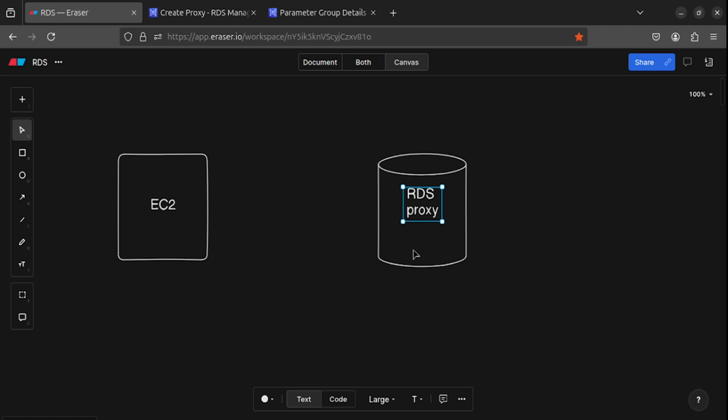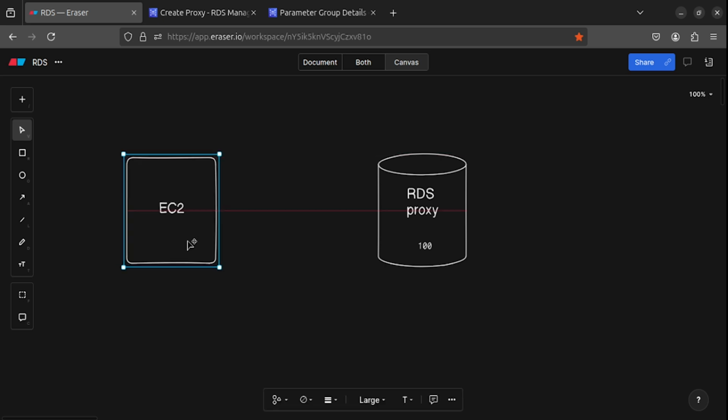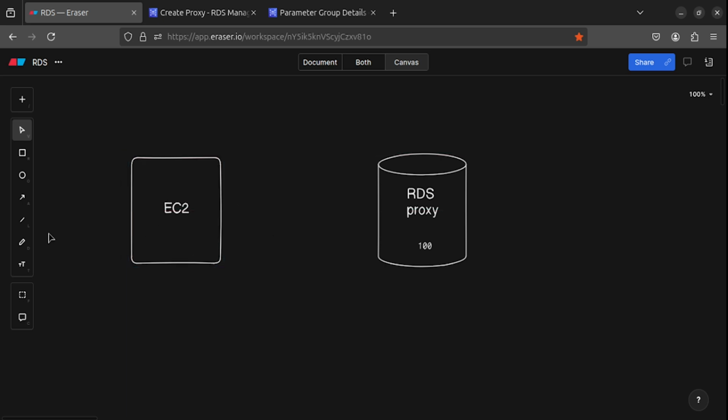We have a number of connections, suppose on average it is 100. And our EC2 instance has too much traffic, or a large number of requests from the end users.